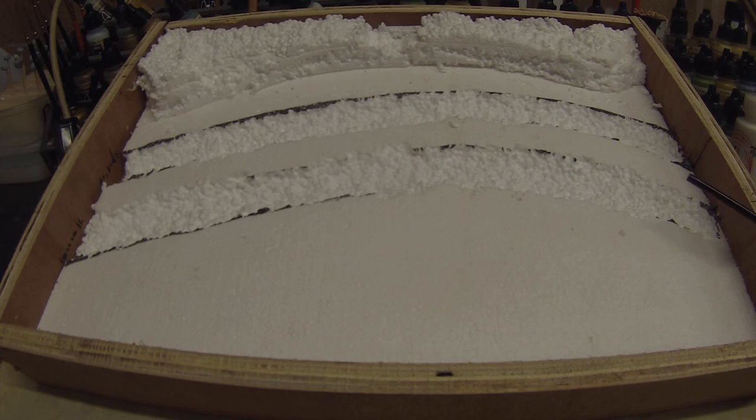Now I'm going to mix up 250 grams of plaster of Paris and 0.2 of a litre of water. I'm going to gradually add the powder to the water so that it doesn't go off too quick. The less stirring you do, the more time you got. So that's my next stage, is the plaster of Paris.